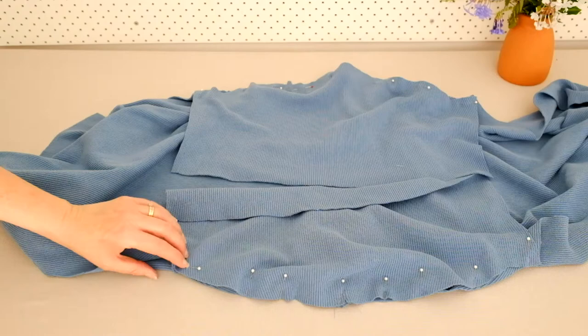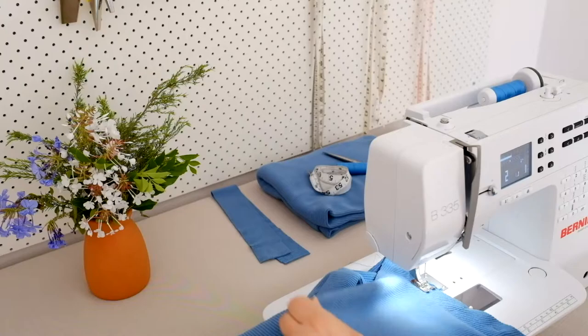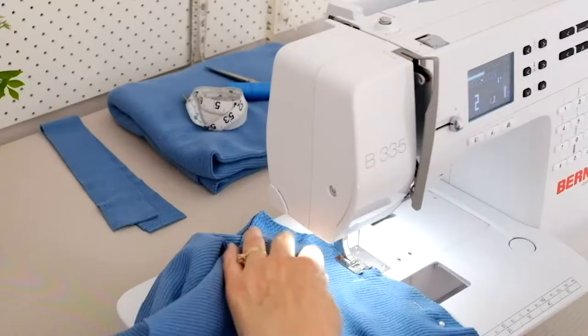Pin both sleeve sections to the top section. Stitch the sleeves to the top section.